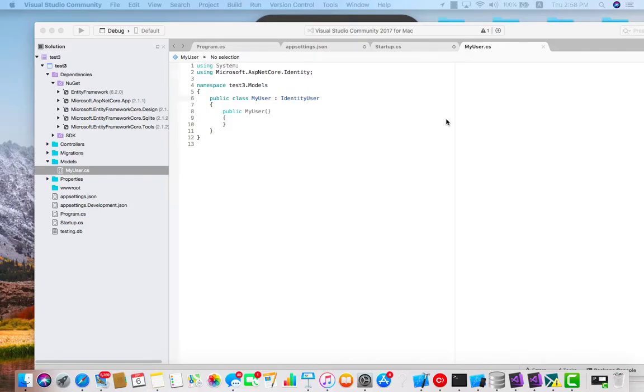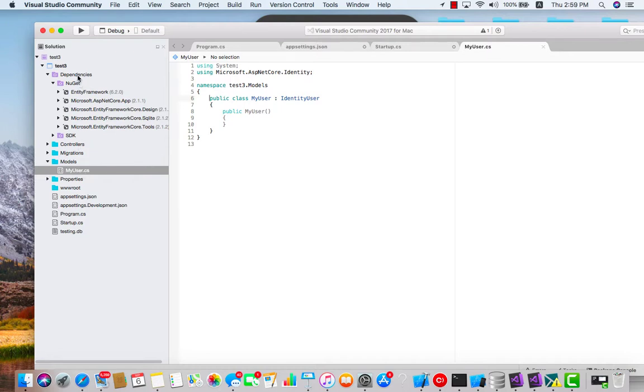So now we're going to create MyUser. MyUser is going to extend IdentityUser, so we're going to pick up all of the functionality that is baked into that class. And the next thing we need to do is to add a DB context.